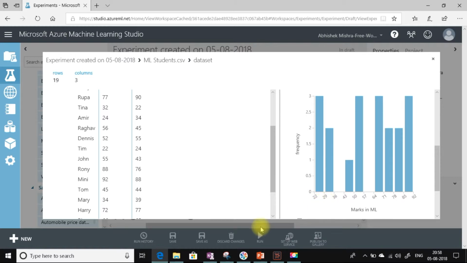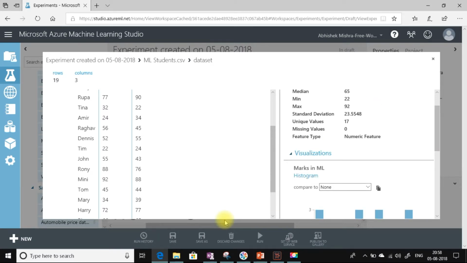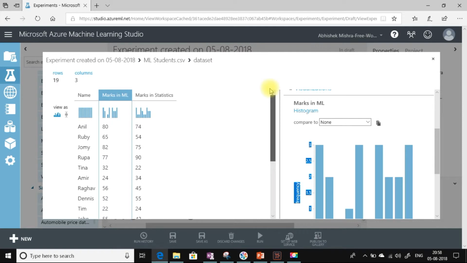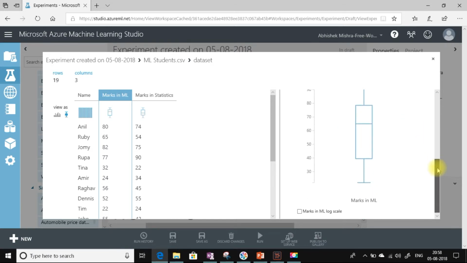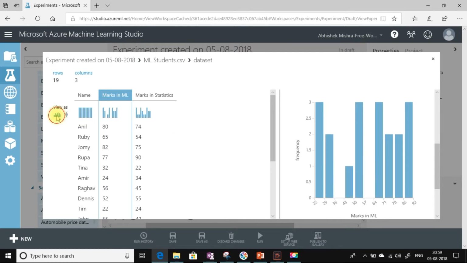Okay. There is one more option of visualization that Azure Machine Learning Studio provides. Let me just select it. If you see here, there is a view as. So this is the histogram that is selected by default. Now let us select the box plot. And let me help you out how to read this box plot. In a box plot, what we can see is this line. This refers to the median value. All the data above this line are those data which are above the median value, and all the data which is below this line are below the median value. And we also see the maximum value secured and also the minimum value secured. Okay. Let us now switch back to histogram.